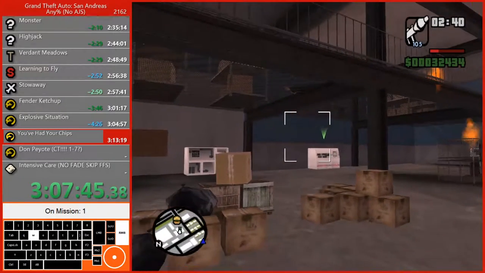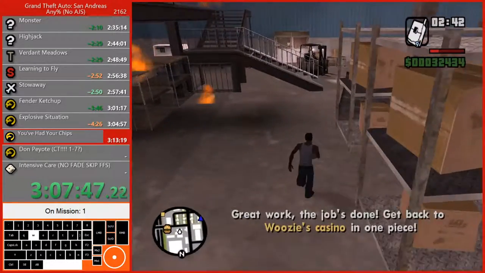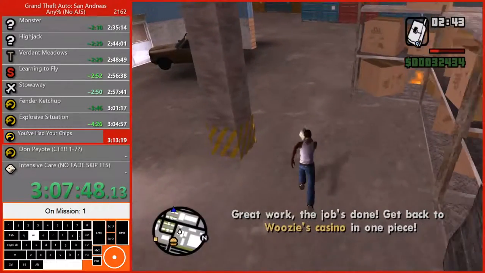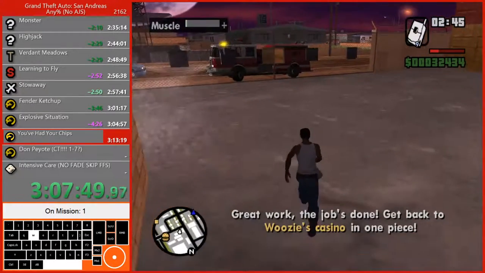Careful not to shoot those boxes and blow yourself up. And then you should be able to sprint out of the building before that car gets to you. So just remember, one at a time, two at a time, two at a time, one at a time, one at a time.